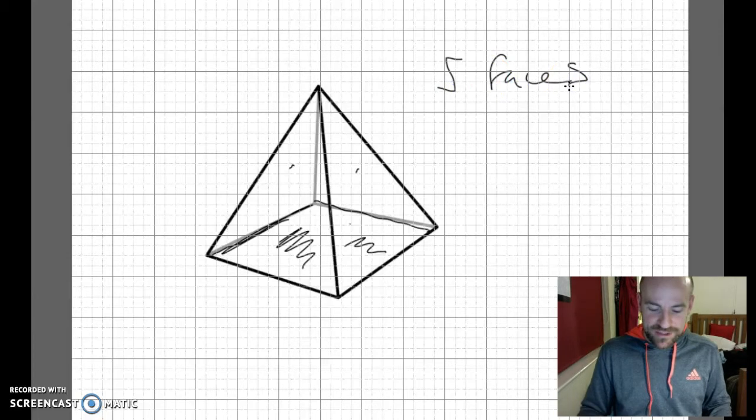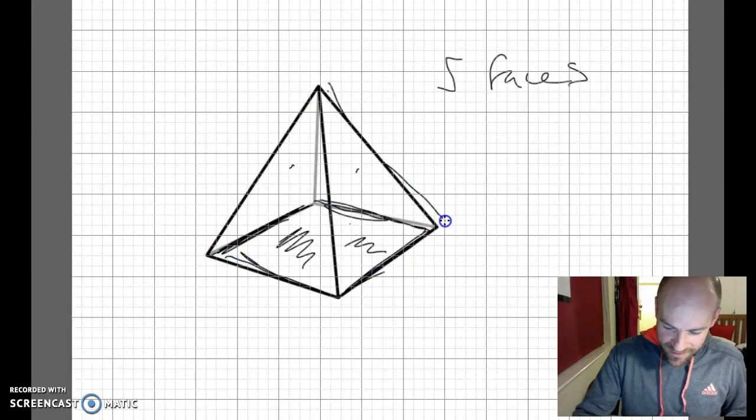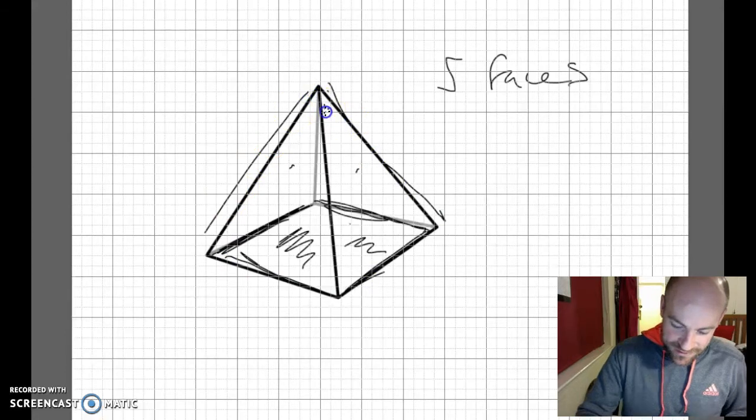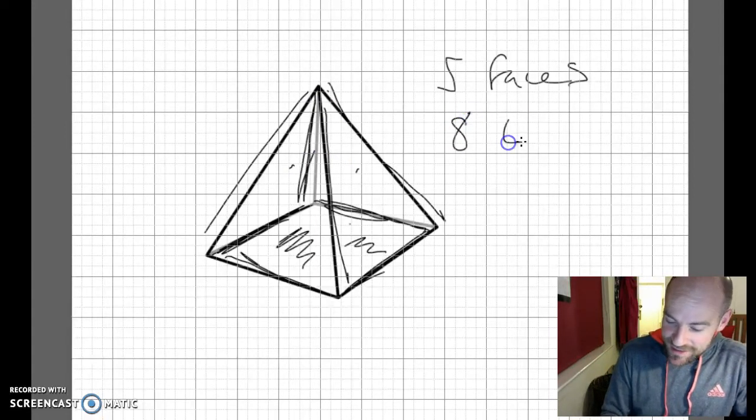Right, what about edges? Well, the square has got 1, 2, 3, 4. Then we've got 5 here, 6 here, 7, and then 8 at the back. Sneaky one at the back. You've got to be careful. So we've got 8 edges.